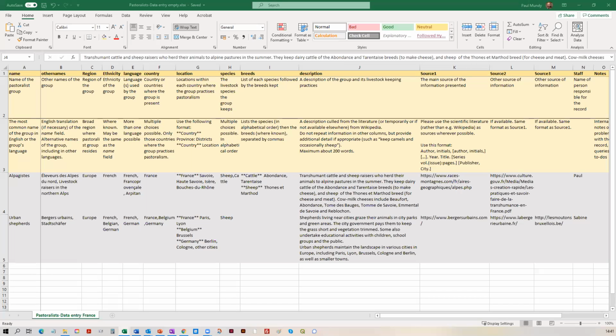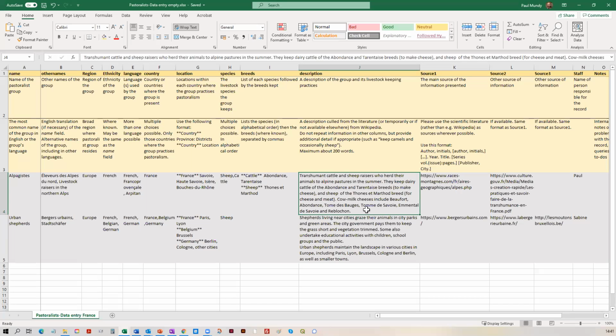So in that case, you would have four rows, one for the Turkana, one for the Karamojong, one for the Nyangatom, and one for the Toposa. But you would note in the description column that they are related to, or they regard themselves the same as, these other groups in the other countries.